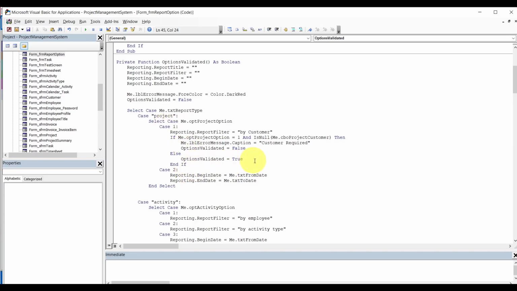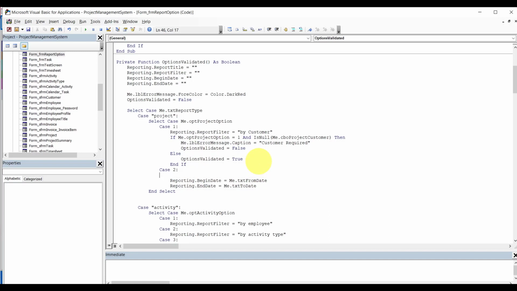All right. And then the case 2. And in case 2, we want to do this. We also want this guy too. See, I'm looking at it. Copy. Put this guy in there. We'll call by date range.